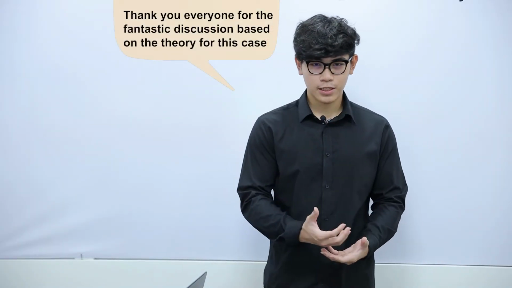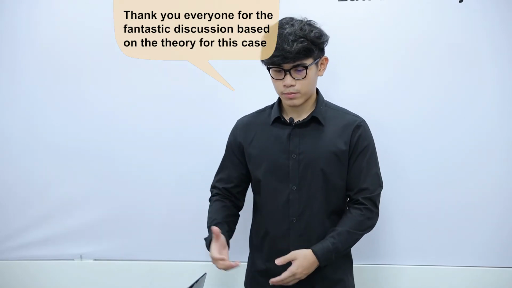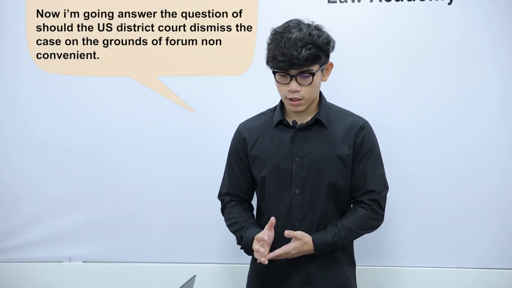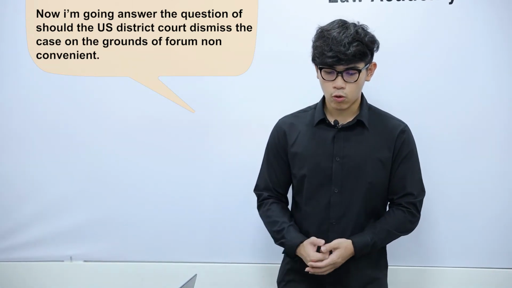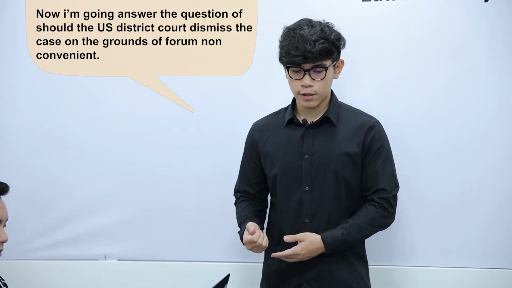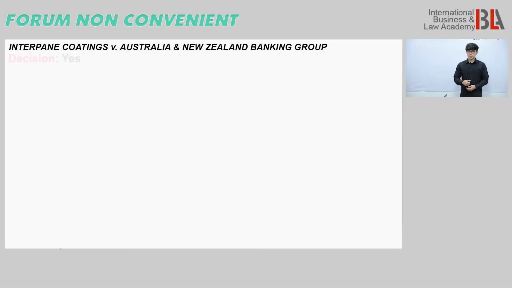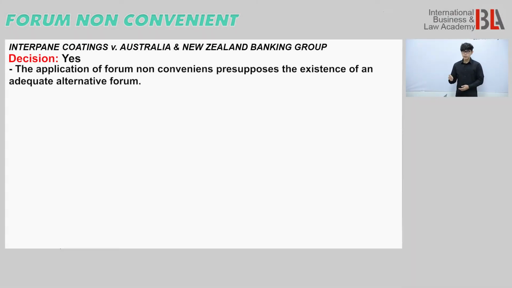Well, thank you everyone for the fantastic discussion based on the theories for this case. Now I'm going to answer the question: should the U.S. District Court dismiss the case on the grounds of forum non conveniens? The decision is yes. The application of forum non conveniens presupposes the existence of an adequate alternative forum.